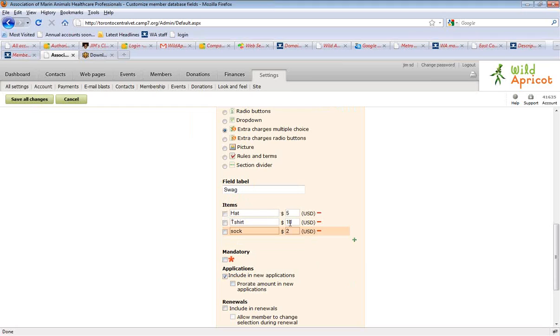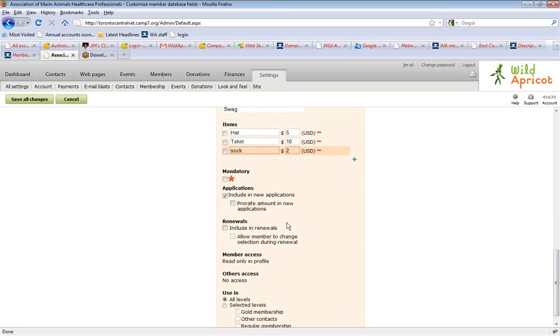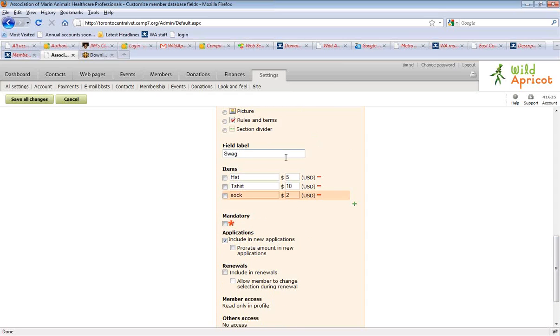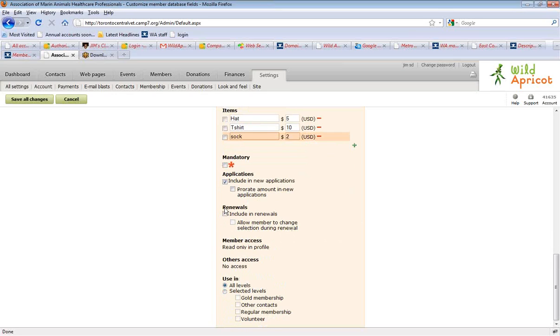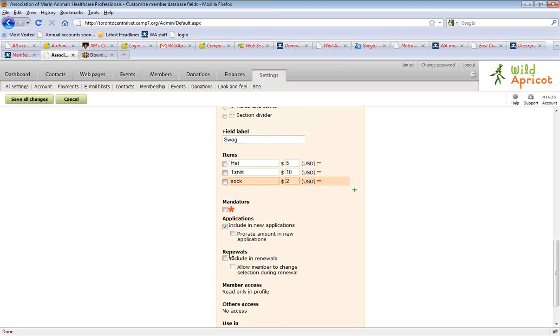So what will happen now is on the member application, they'll see this field and then they can just select that in addition to my member application, I also want to buy a t-shirt, a hat, and so they'll see it on the member application, and I'll show you exactly what the member application form looks like. And then after that, you can say, do I want this field to be shown only on the member application, or do I also want it to be shown during renewals? Because when a member is renewing, they can also buy a t-shirt again, another one.